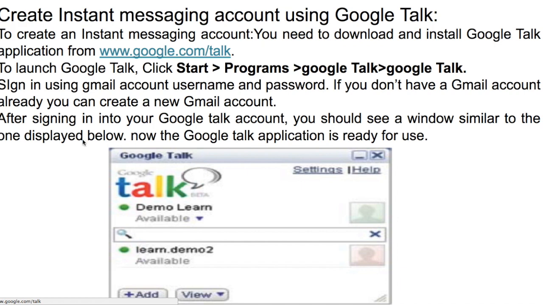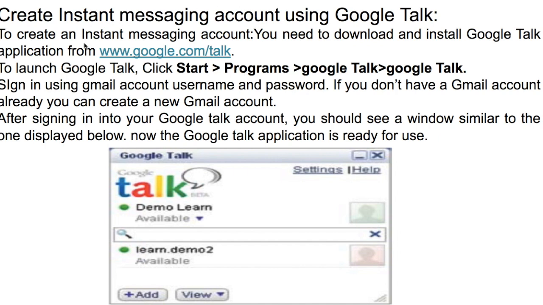Now next is how to install Google Talk on your cell phones or laptops. You just need to download and install the Google Talk application. Right now you are all using the Zoom app, and your teachers are using Zoom to take classes. To install Zoom, you downloaded it and then installed it on your desktop or laptop. After that you go through the start programs to the Zoom icon, or directly use the Zoom icon on the desktop. You can follow these two processes. On the phone, you just go to the Play Store and download from there. In this way you can set up Google Talk also.